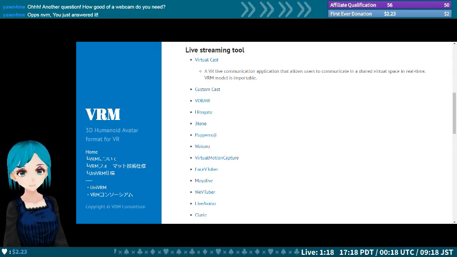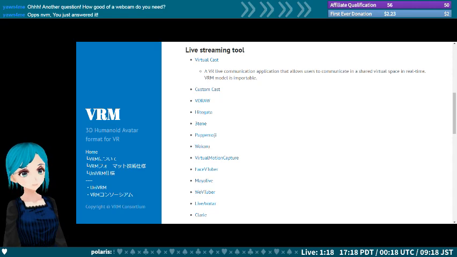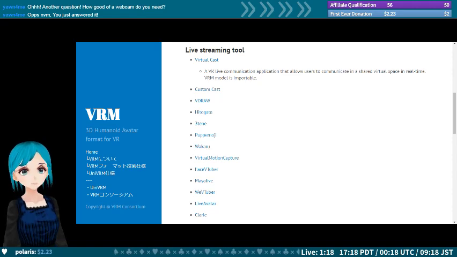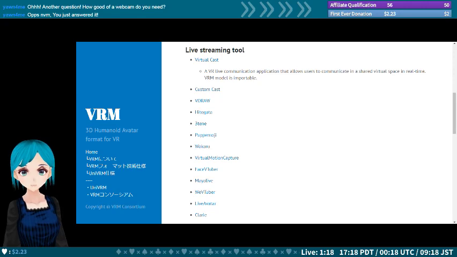How good of a webcam? So mine, yeah, it's only 15 FPS, like 640 by 480. And as long as it recognizes his face, I think this is the lowest. But that's kind of why I chose Hitogata as well, because the way it's programmed, it seems to actually have very good tracking fidelity, even though it's a low quality program, low quality camera.